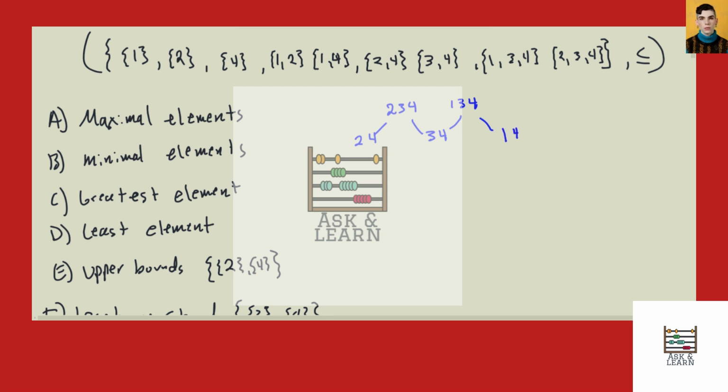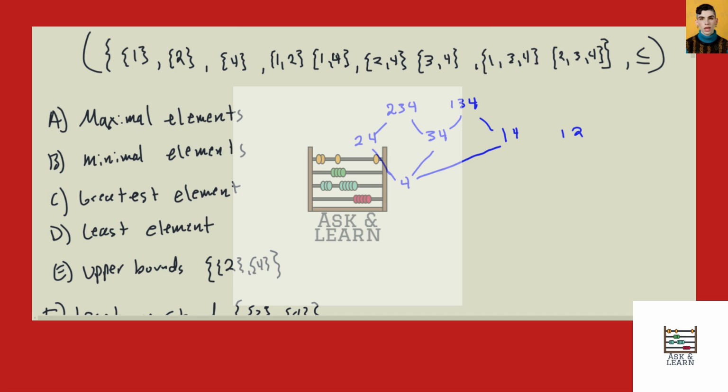All right, and now 1, 2, this doesn't look like it is a subset of any of these. So 1, 2, I'll put over here on its own. All right, now 4, so it would be a subset of all of these here. Let me draw it a little bit better. So we have 4, 4, and 4. And so these would also be a subset of our upper ones.